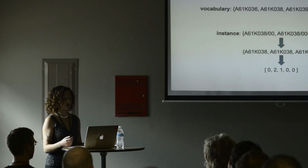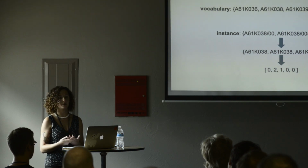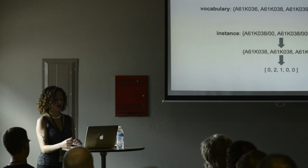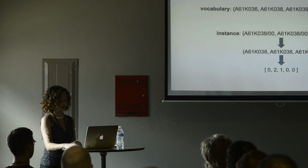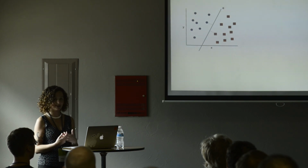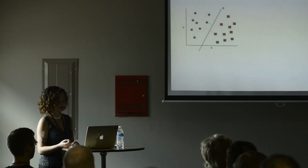So once we've transformed all of our CPC data this way, we were then able to test out some common classifiers and see what gave us the best results on this data. What ended up performing best for us is what's known as a support vector machine, or an SVM. I'm not going to go crazy deep into the mathematical underpinnings of these, for your sake as well as mine, but here's a quick overview of what an SVM actually is.